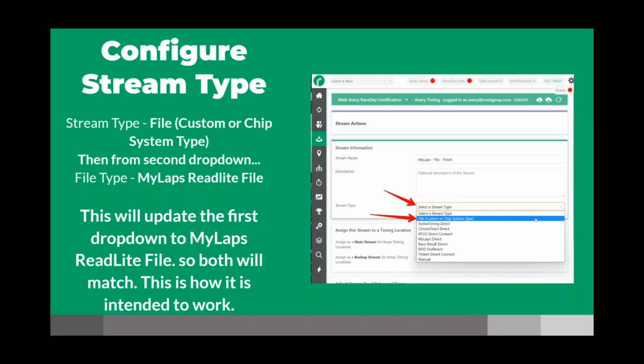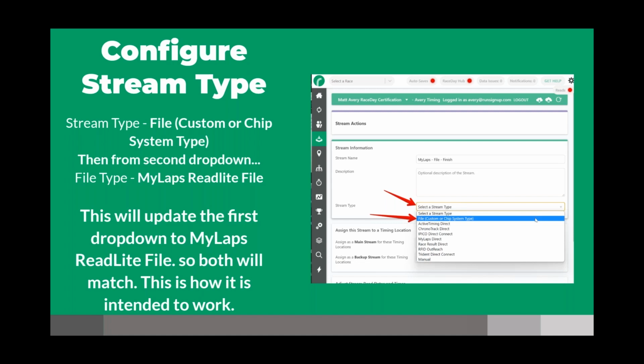So next thing we're going to do, after adding the stream and titling it MyLapse File Finish, is select from the stream type dropdown, file, custom, or chip system type. All of the different file streams are available through this option. You can see down below that there's a bunch of different direct options. All of the ones that are file are within this custom or chip system type.